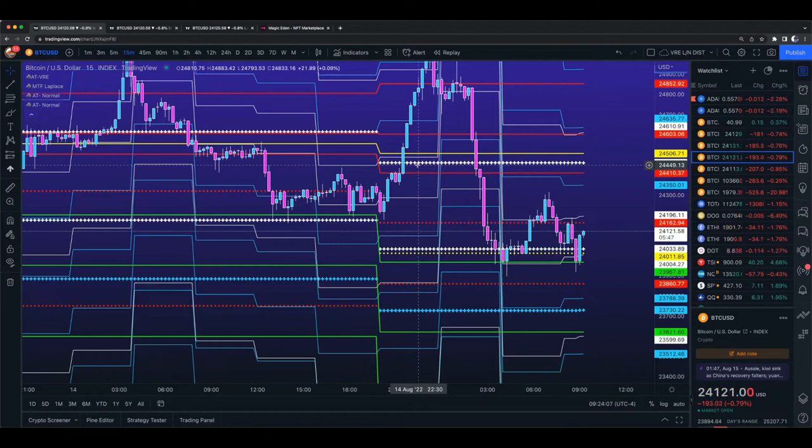Because how many times has that bit people in the ass when you don't do that? You're like, oh no, it's just a quick little pullback. And then you're $1,000 underwater. What am I doing? Why didn't I just get out of the trade? It's hard. It's hard to take profit. It's hard to get out of bad trades. Why? Who knows? Humans are some of the most messed up creatures in the universe.